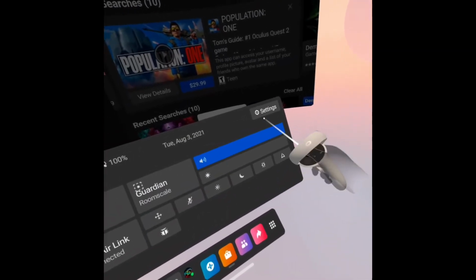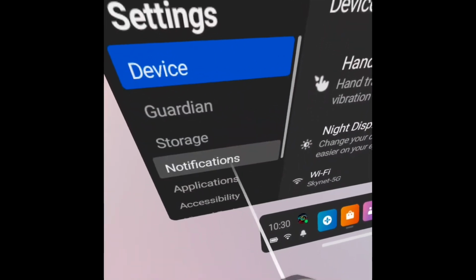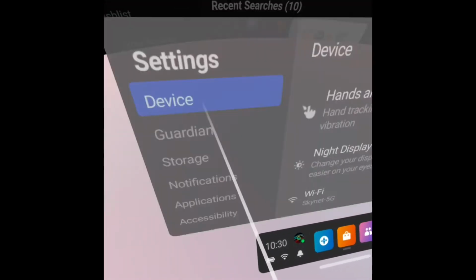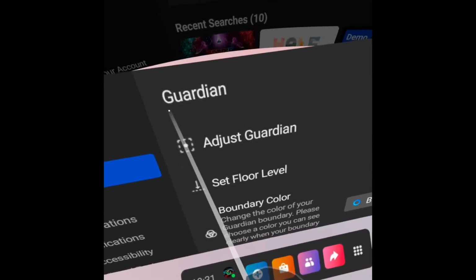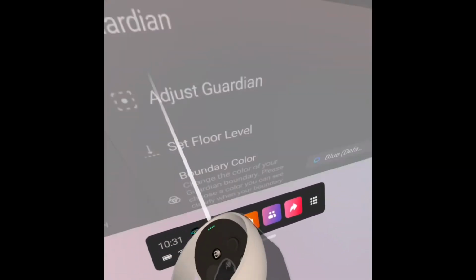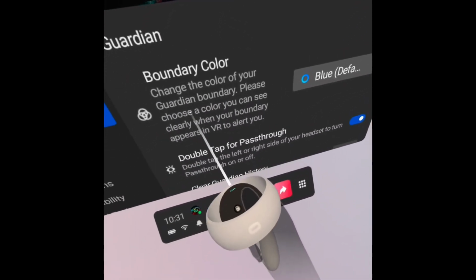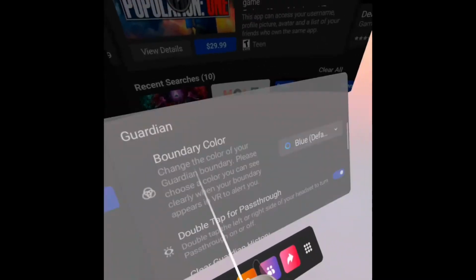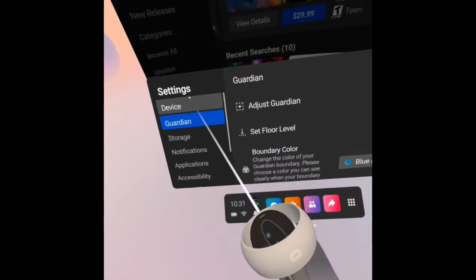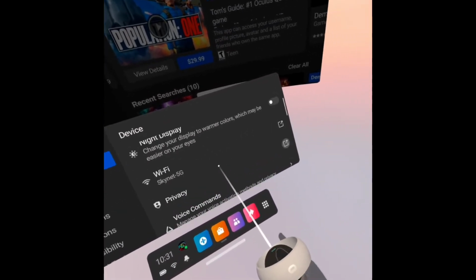Another area where this is a pretty big issue is in the settings. It's really hard to adjust your settings when you don't even know what category of setting you're in. Let's see if I can figure this out. Pretty sure that one's Guardian. That looks maybe like a G in the front. I see that text is a little bigger, it says Guardian, I think. Even if you get the right category, it's really hard to tell, especially with the really long descriptions. Really hard to tell what that setting is. So that's just another area where you may have had issues.